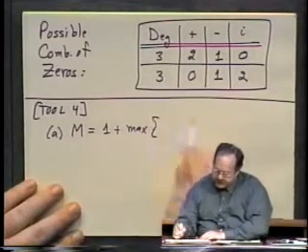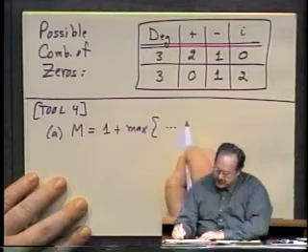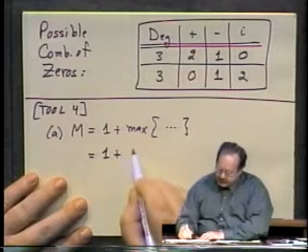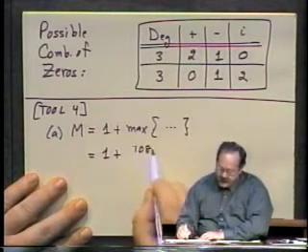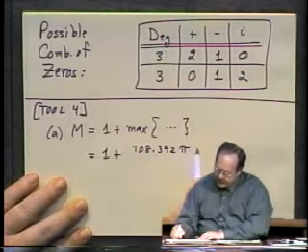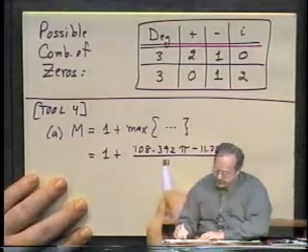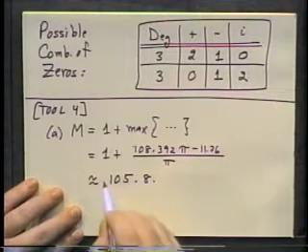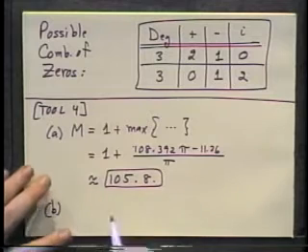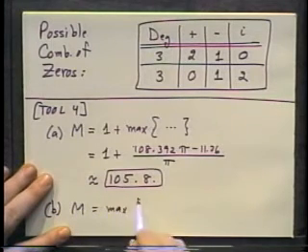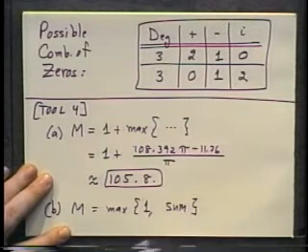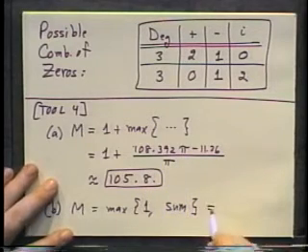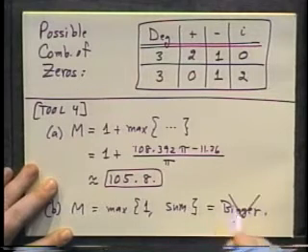So 1 plus the max is going to give us a number which is 1 plus 108.392 pi minus 11.26 all over pi. And that, if you calculate it with your calculator, is going to add up to approximately 105.8. Then if I were to check b, I'd have m is equal to the maximum of 1 and then the sum of all those numbers. Well, clearly the sum in this case is going to be bigger than this number. And so this will be bigger again. And since it's bigger, I will ignore it.